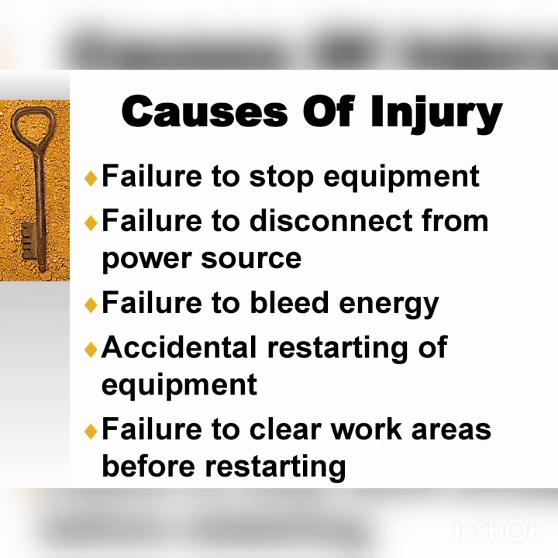Somebody is working on a faraway equipment, and this equipment is connected with an electrical power panel. He sees that the equipment is switched off, but he doesn't know that there is some other person who is working on electrical equipment which is connected with this source from this panel. He switches on, and the person who is working far away, the equipment starts up. Maybe he is inside the equipment, maybe he is doing some maintenance work on the equipment, he gets an injury. So these are the things which result in the injury.